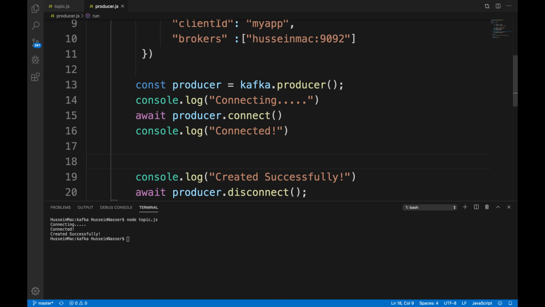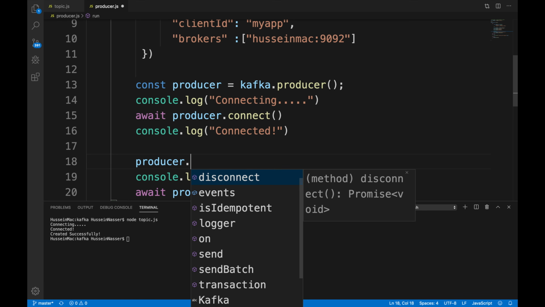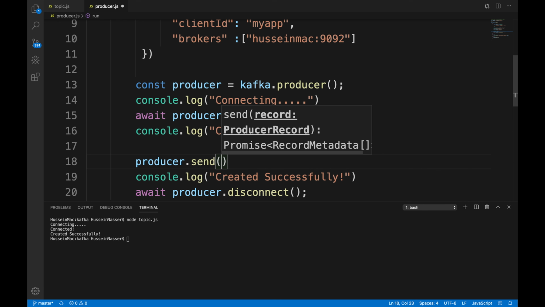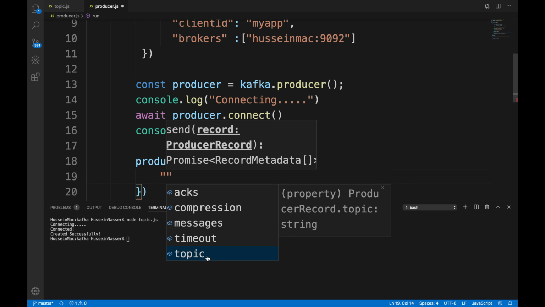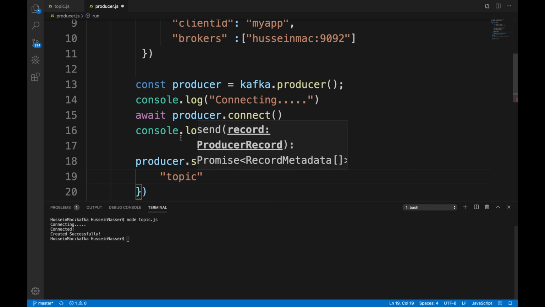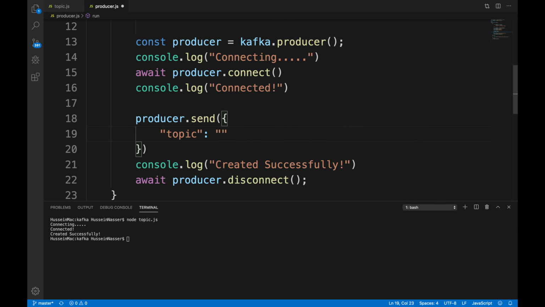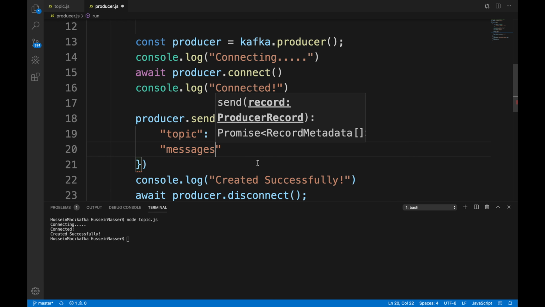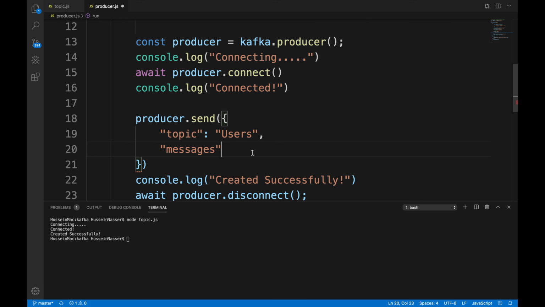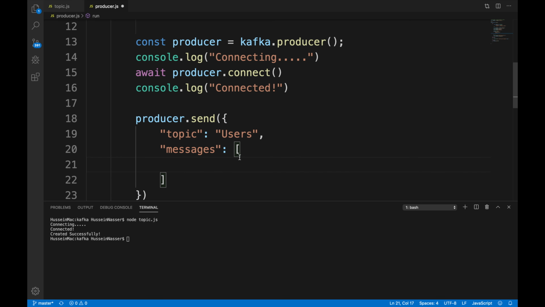But here's the cool part. The producer has a function called send, right? And when you do send, you can actually send a record, and the record is an object. And then in the object, you can specify which topic you want to send to. Oh, that's cool, right? What's the topic name, guys? The topic name is always called users. So I'm not gonna bother sending that as a parameter. Okay, so it's called users. And then the second parameter is called messages. And since you can actually send multiple messages, that's why it's an array. Okay, that's nice.